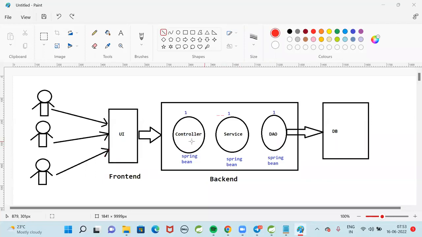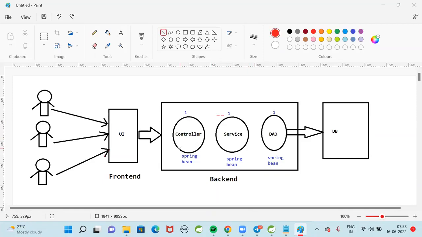Controller will be represented as a spring bean, service will be represented as a spring bean, DAO also will be represented as a spring bean. Only one object will be created for these bean classes. So if you get 1000 requests also, only one object will be created for each class, because by default they are singleton.